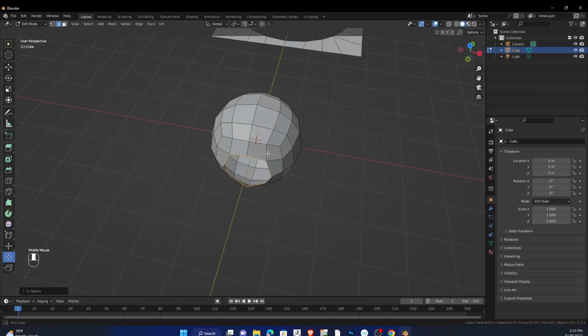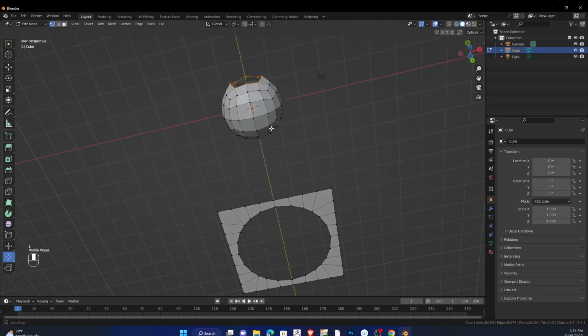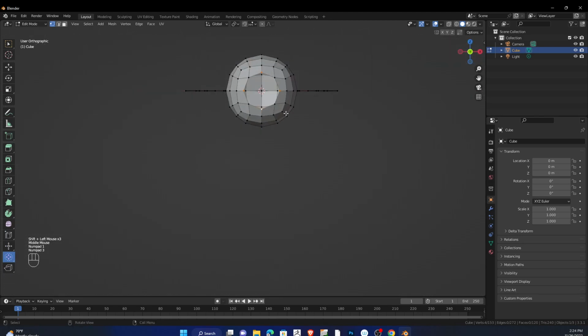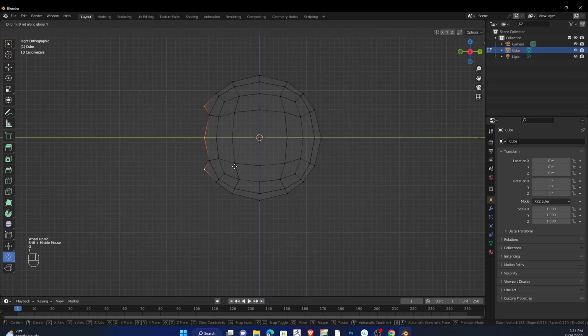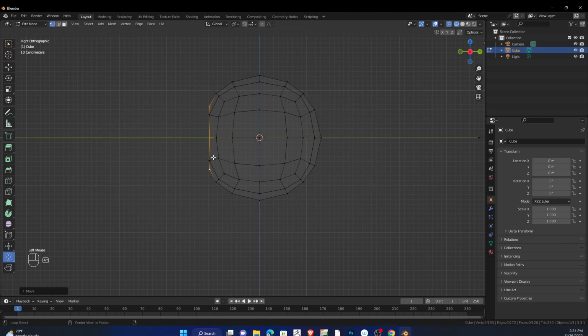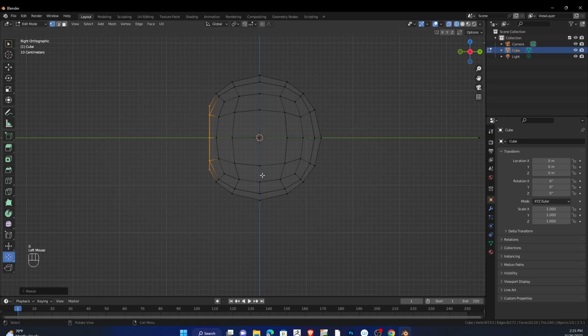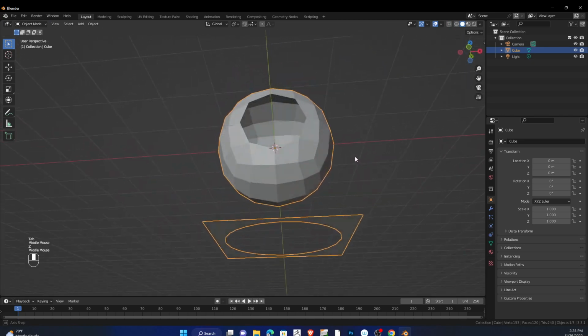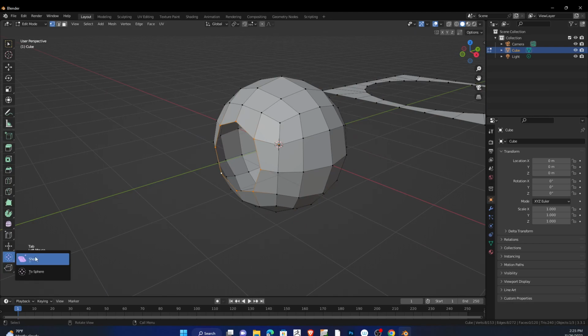You get a little bit of wonkiness, but that's nothing we couldn't fix. So we could do, right? Let's say right about there. And we can come in here and move those back to about there. We could just take that, hit S, Y, and 0. And let's see what that looks like. Alright, that is shear and to sphere.